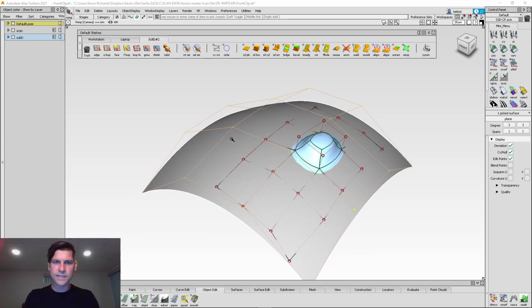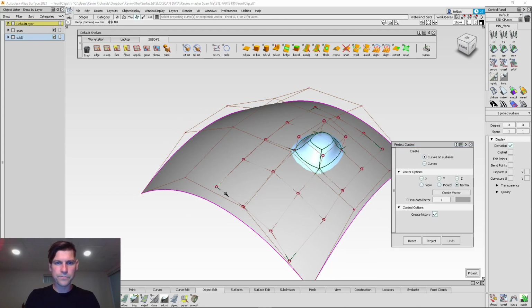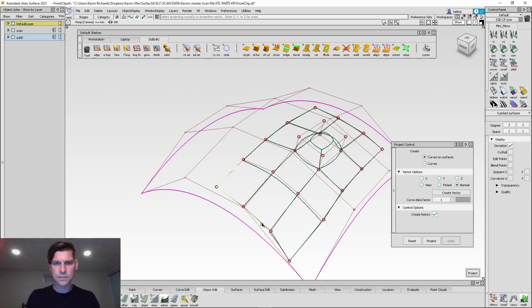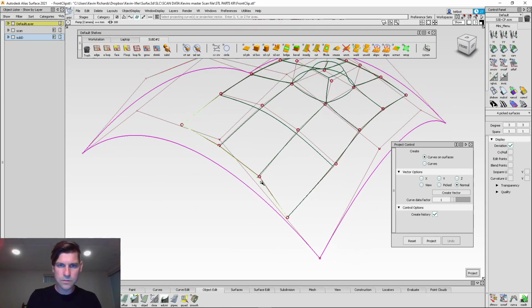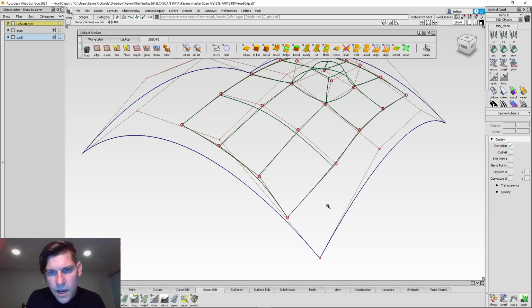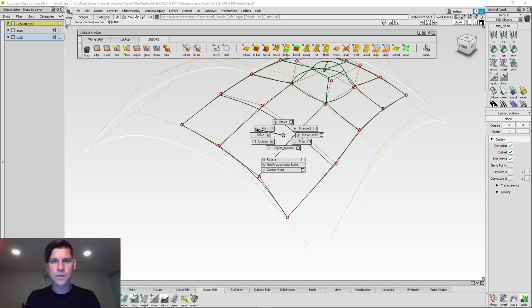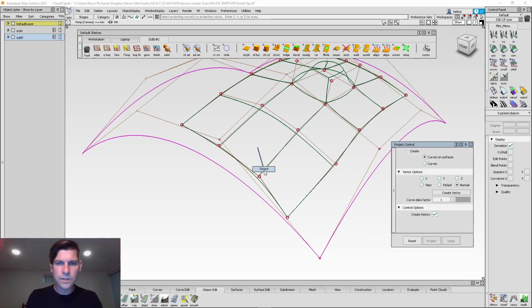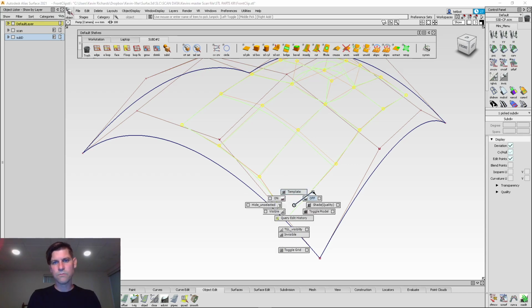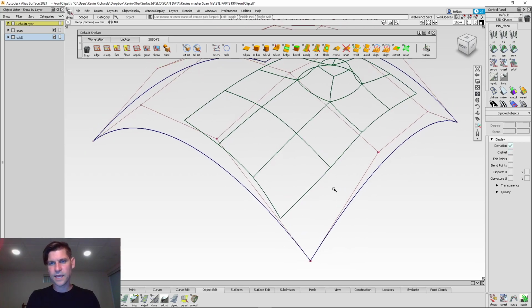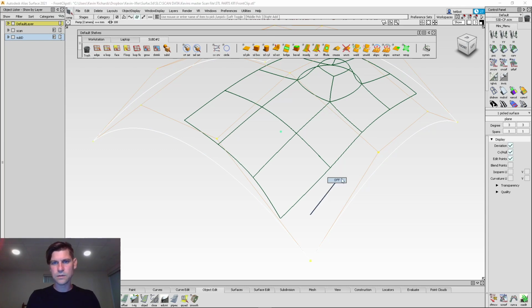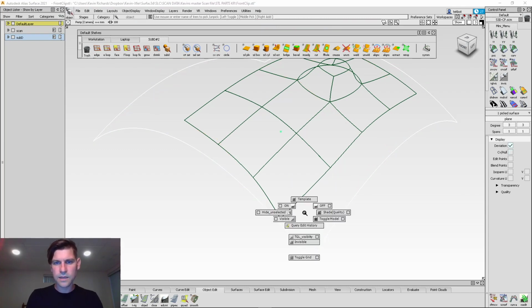I could take this and I'm just going to do a project normal on all of these edges. Oops. Project normal. What I want to do is turn off my cage. All right.